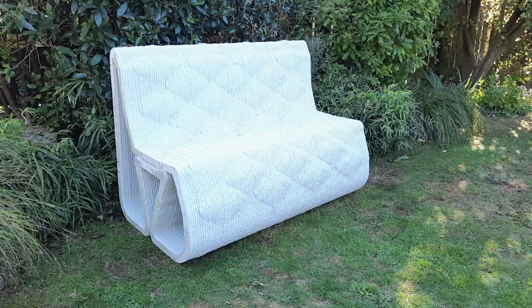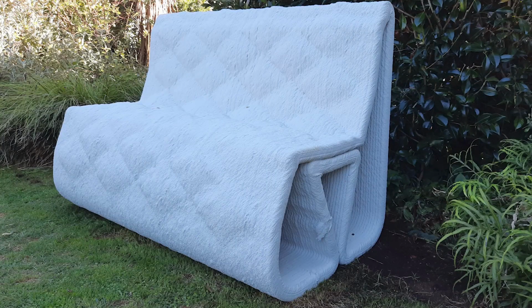It could be used for housing, it could be used for commercial building, it could be used for infrastructure, it could be used for ramp protection, it can be used for flood protection. Also, there's massive applications for it for landscaping and public spaces. So it could be used for anything that we really need to have a product that will be resilient and will stand the test of time.